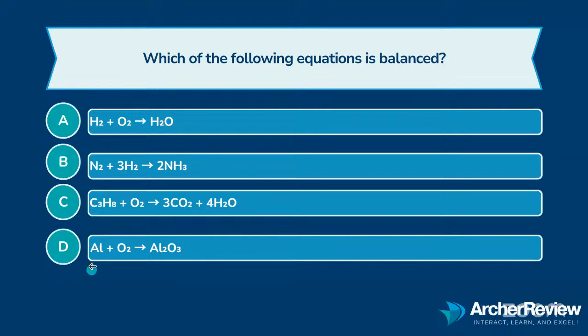Let's take a look at D. We have 1 aluminum on our left. We have 2 aluminums on our right. We have 2 oxygens on our left. We have 3 oxygens on our right. So those don't align up either. Okay, so that's the deal there. Remember, sometimes that really is just a game of play. You just got to kind of play with those numbers to see how you're going to get it to balance on either side. Now, I did have a question.